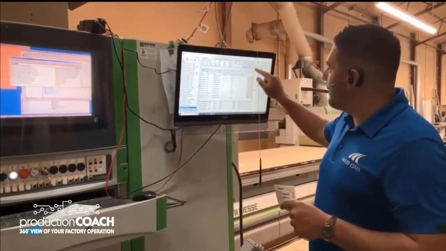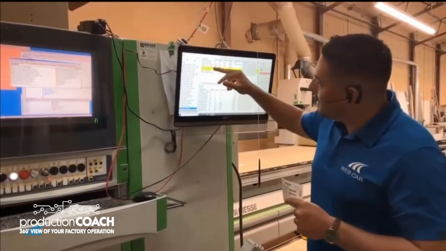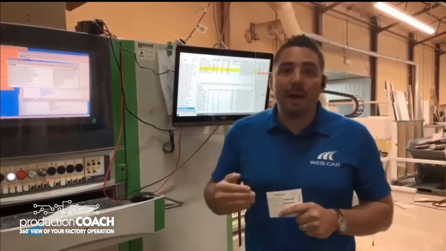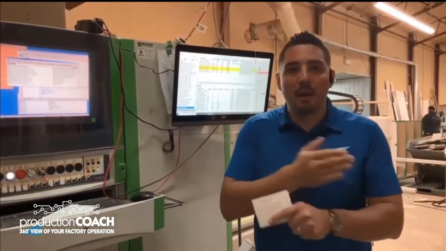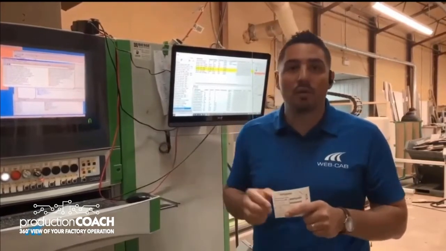Once we do that remake part, automatically it also removes the damaged part and gives us a yellow signal like this to specify that the part is coming back. So everybody in the factory knows that the part has been remade and it's coming back towards your process.